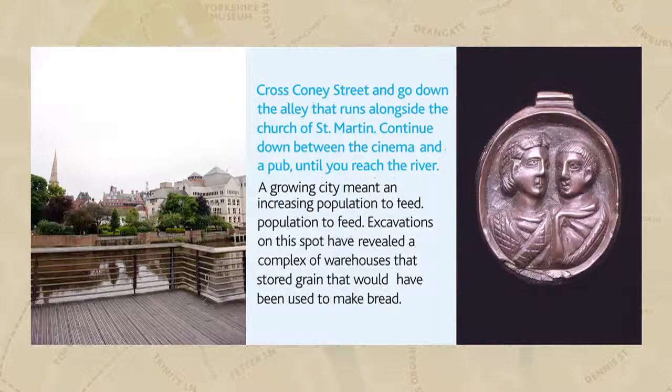The remains of animals butchered for their meat have also been found in Roman sites around York. Although beef appears to have been the main meat consumed by the people of Ibarakim, the inhabitants of the city apparently had a varied diet, and the Roman dinner table might have held pork, mutton, venison, rabbit, goose, duck, fish, and even dormouse.